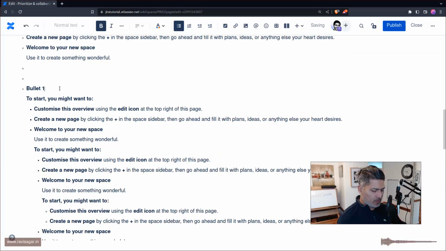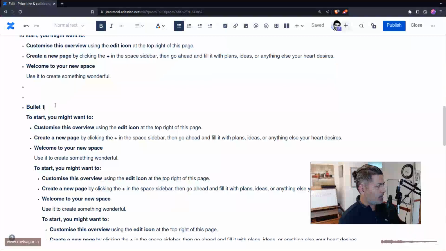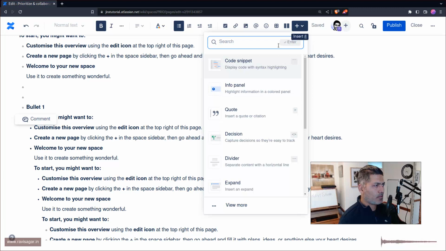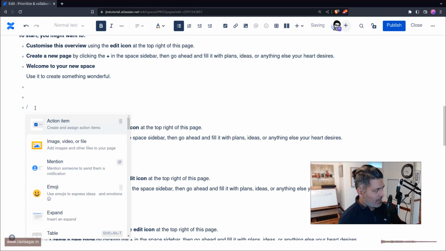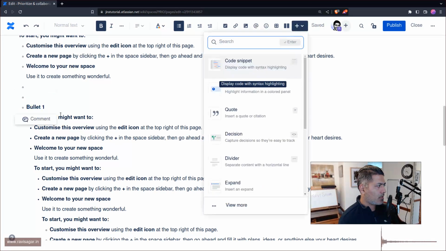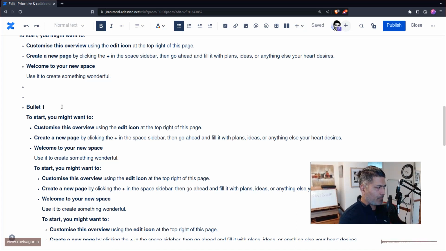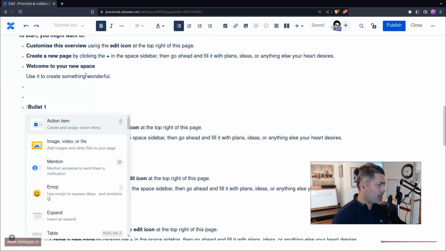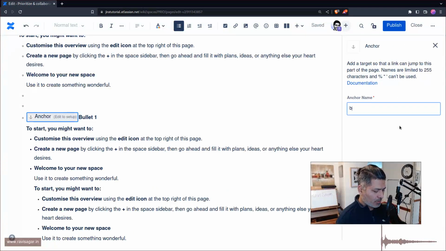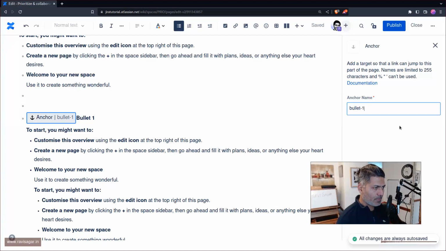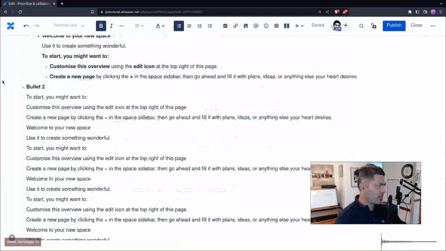So basically what you can do, just highlight this. We are not on data center. Press this option on top, and you can actually insert a macro. Don't select it, move your cursor in front of it. You can also press forward slash and then type in here anchor, and if you select anchor, it will insert something. Just give this anchor a name, like in this case it is bullet-one. Press enter if you want to, otherwise it will save anyway.